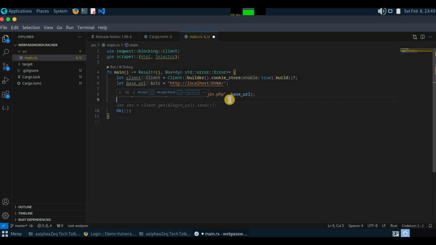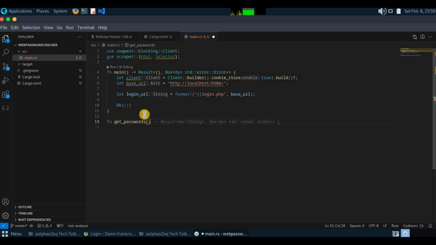Now we need a set of passwords to work with. For that we can create a function, maybe get passwords. Here I'm going to hard code the passwords in a vector, but in real time we can read them from a file, just like Hydra is doing.